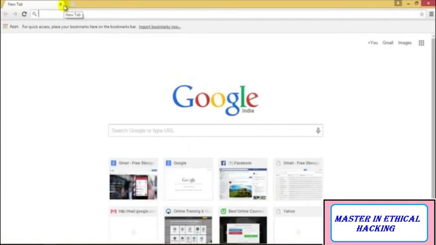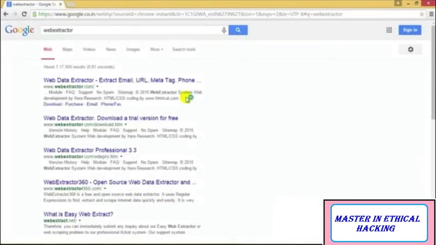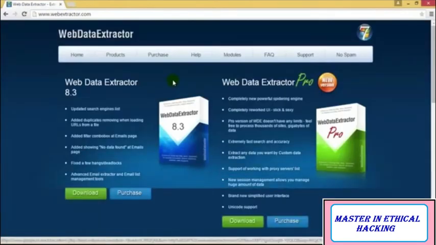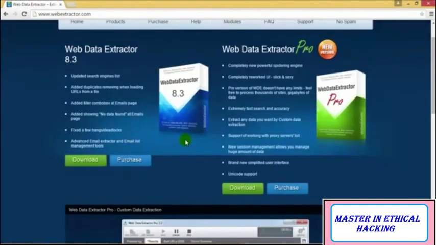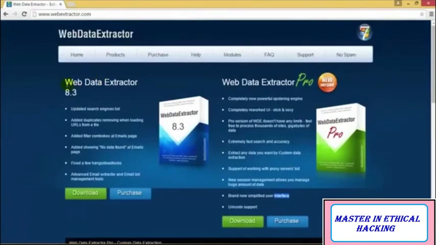The Web Data Extractor. Okay. So this is the website, and I believe they have started selling these things. But you can always get a free version by using the torrent, and you even have the non-pro version, which you can do a lot of things with. And this is just a simplified user interface and has Unicode support, whereas this does not. So it does not actually make a better one. So you can anytime use the normal version without supporting it. But I would ask you to go ahead and support this, because yes, that's what we need.